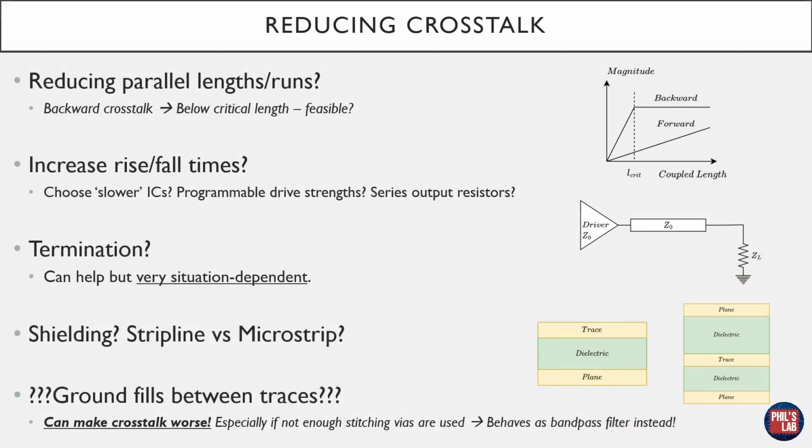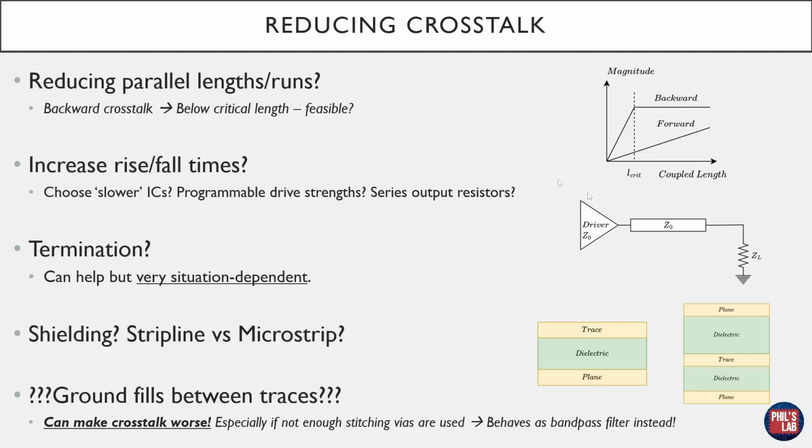Here are some additional ideas, and a lot of these can be much harder to implement. The main takeaway should be that spacing is what's important to minimize crosstalk and bringing reference planes closer. In certain cases, what we see on this slide can aid to reduce crosstalk, and sometimes they can't. For example, reducing parallel lengths and runs.